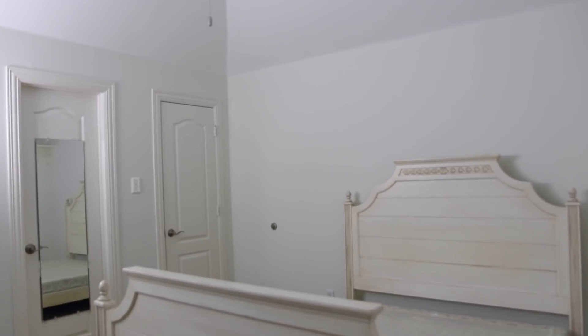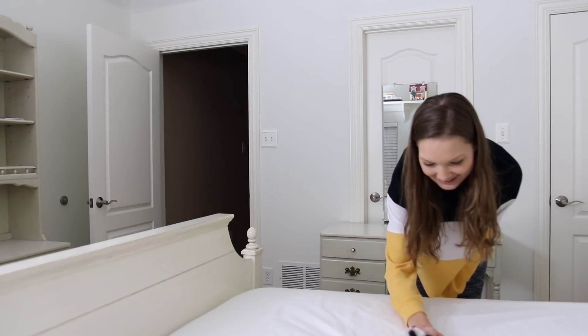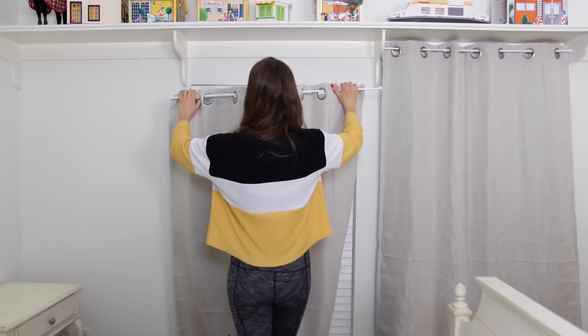The next step was to get a bed, which we did and it's all set up now. Before the bed was here we just had two mattresses stacked up — not really an actual bed at all. We got side tables to go with the bed, and we already had a dresser and a desk that used to be in my old room, so we put those in. We also put curtains on rods that went in between the shelves that were already built into the room. We got them from Costco — they're light blocking curtains, which is so nice because it keeps the light out when the sun comes out in the morning.